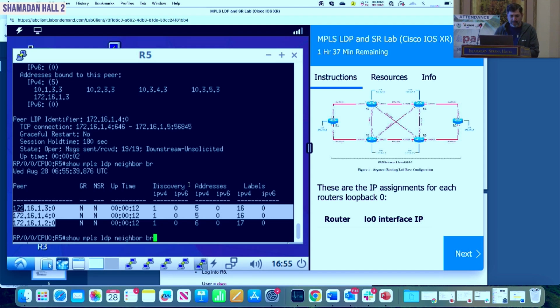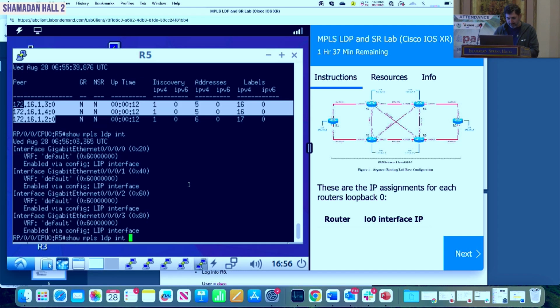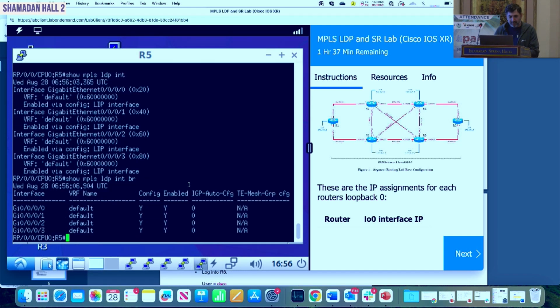But if we check show LDP interfaces, we have already enabled the LDP on the interface towards R6 as well, which is I think Gi0/0/0/0. If you see, we have already enabled it on this interface as well. On other interfaces we have the neighbor relationship, but not on this one.